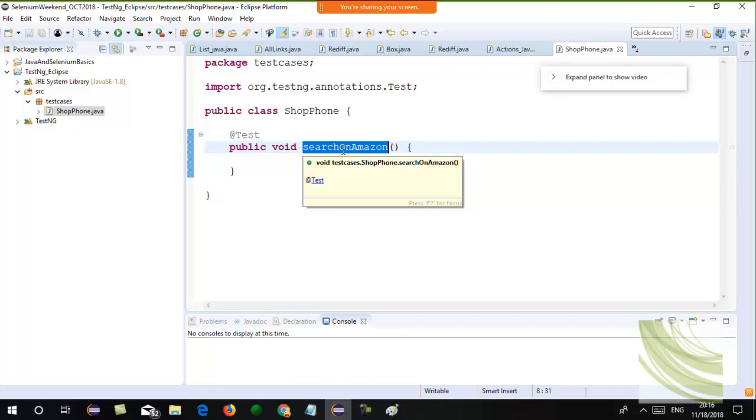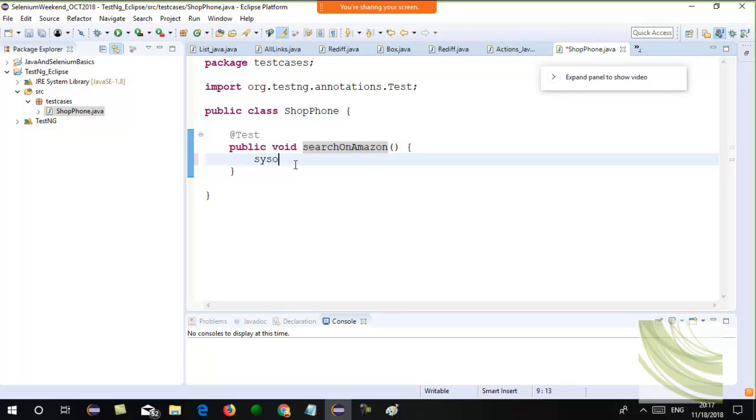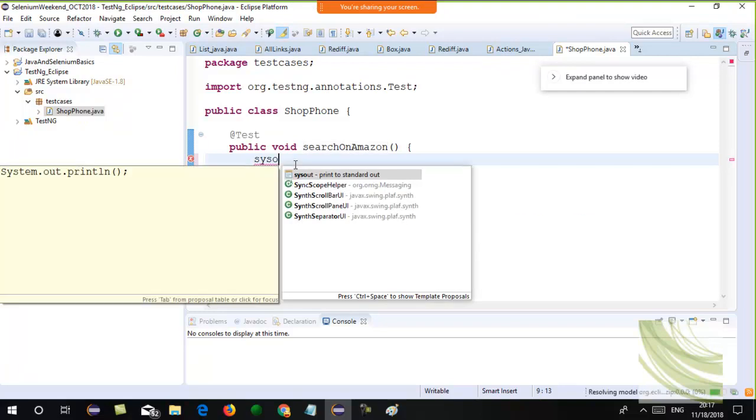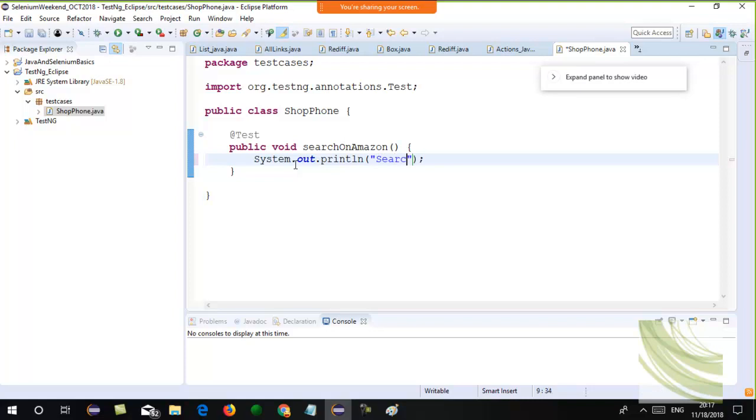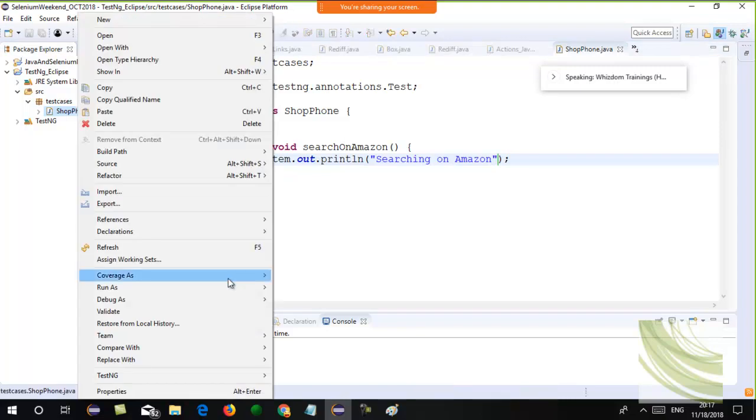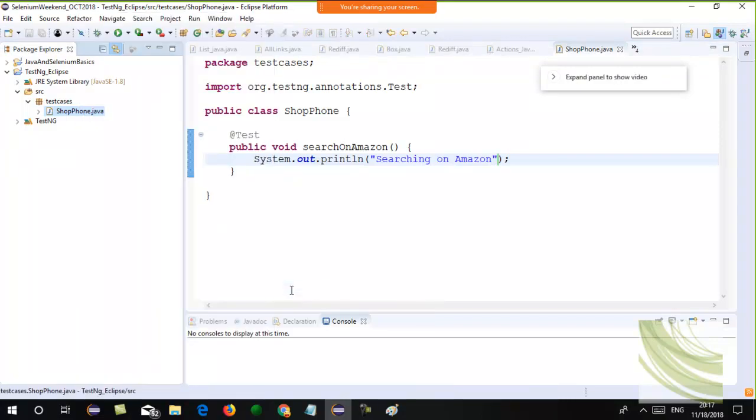Now I can print inside this, System.out.println, "Searching on Amazon". Right click on this Java file and run it as a TestNG test.